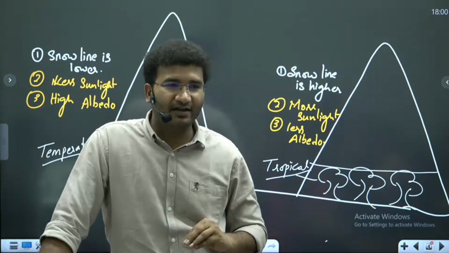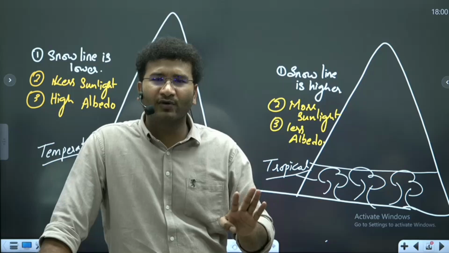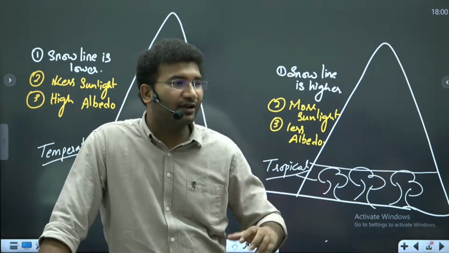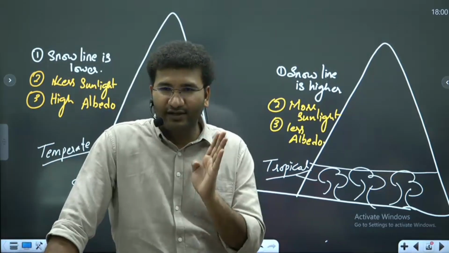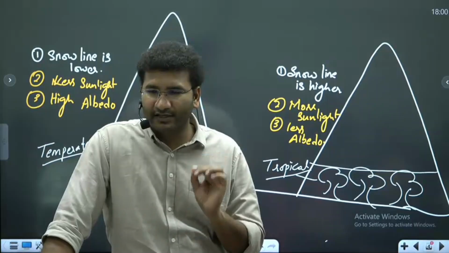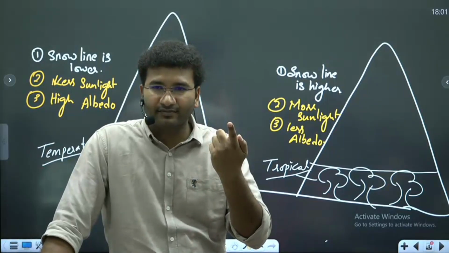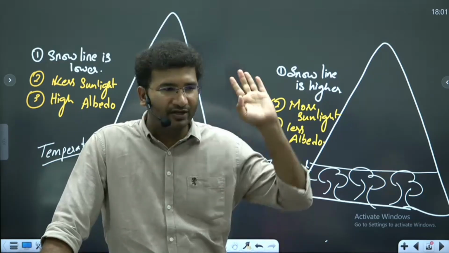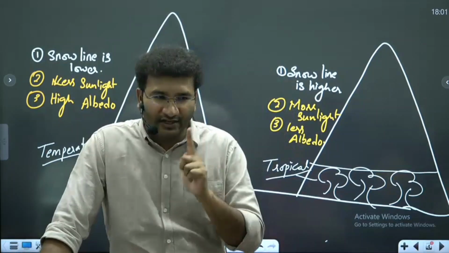Because the tree knows, if I am going to shed my leaves, I only have 3 or 4 months of good sunlight, and in that 3 or 4 months of sunlight, I cannot grow well. So rather, what does the tree do, you know? It will shed down its activity. Shed down its activity means it will keep its leaves and convert them into needle-like structures. Okay? Have you seen a pine tree? How many of you have seen? Everyone. This pine tree, it looks like needles.